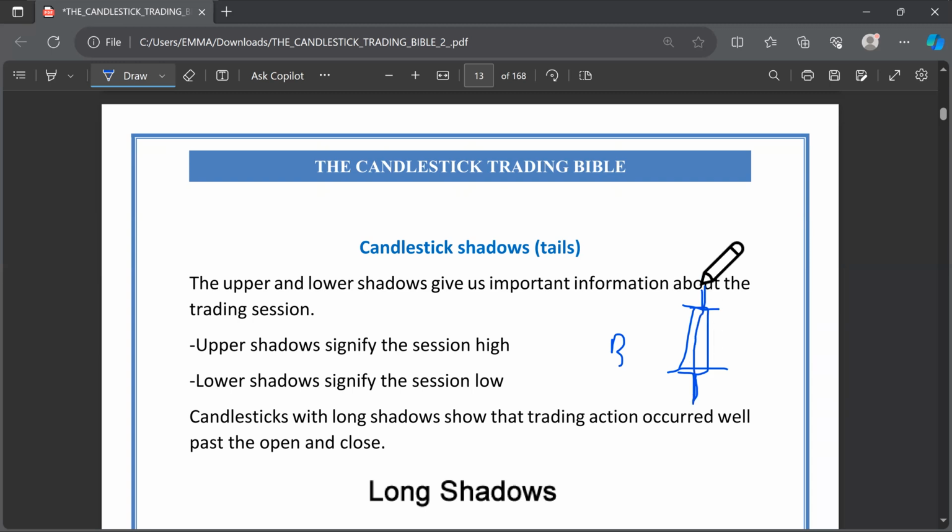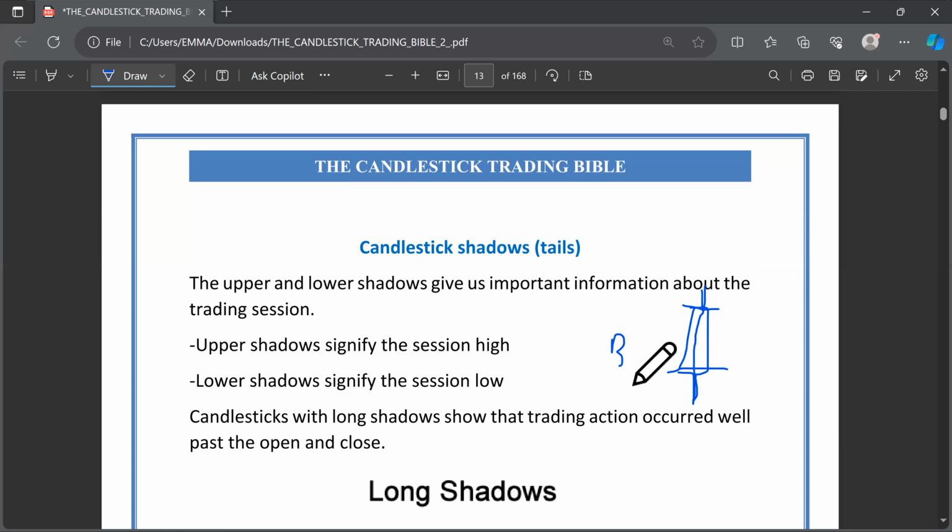But when they got to this point, the sellers came into play again and tried to push the market back. But when they got here, their power was exhausted, and the price closed at that point. So that is the meaning. The wicks show the highest or lowest point the price went to, and then it retraced back to where it closed. So that is it.